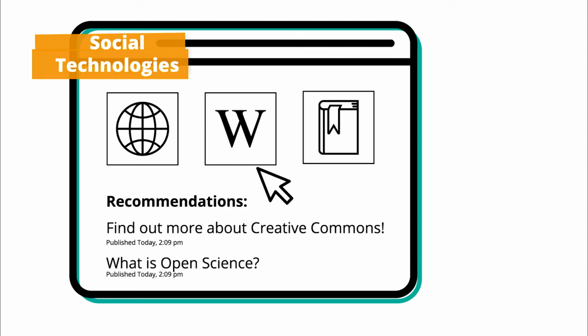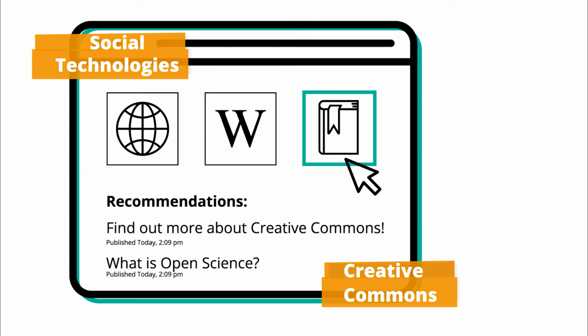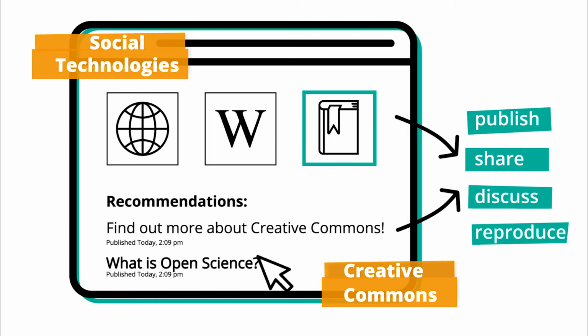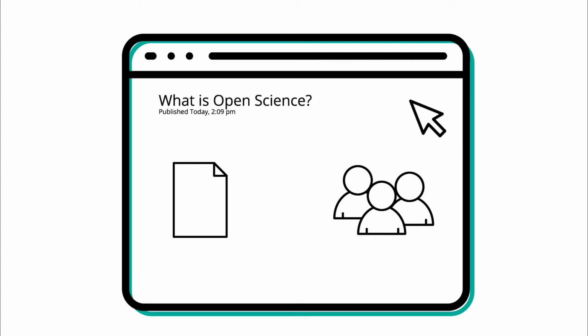Social technologies like blogs, wikis, and social bookmarking services, together with movements like Creative Commons, offer entirely new ways to publish, share, discuss and reproduce scientific findings and data. Open collaborative research methods provide the opportunity for scholarly innovations and make scientific findings accessible to a broader public, a development that has wide implications for the excellence of research, its creativity, productivity, reliability, and validity.